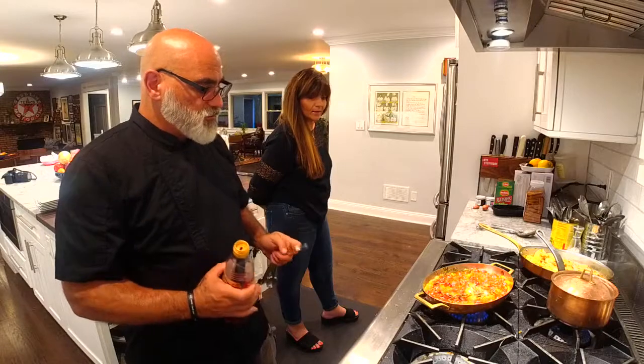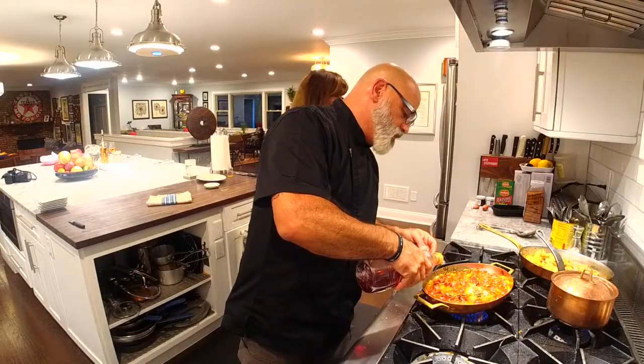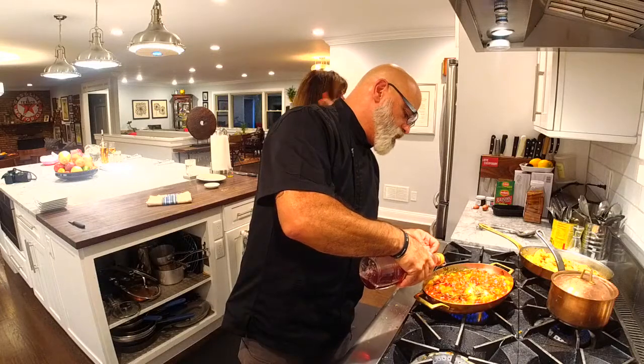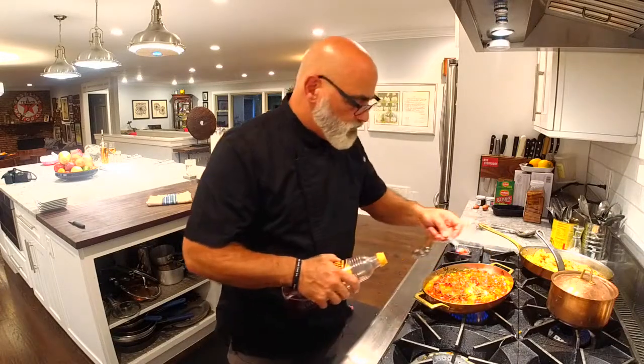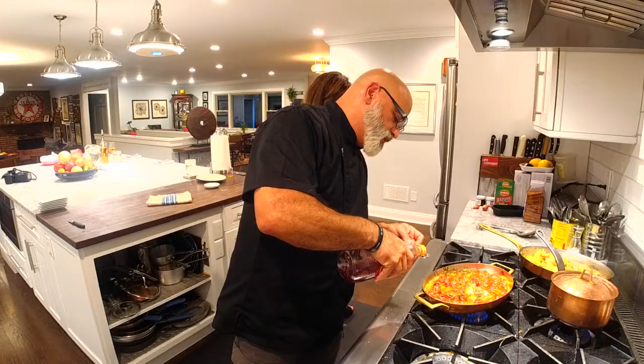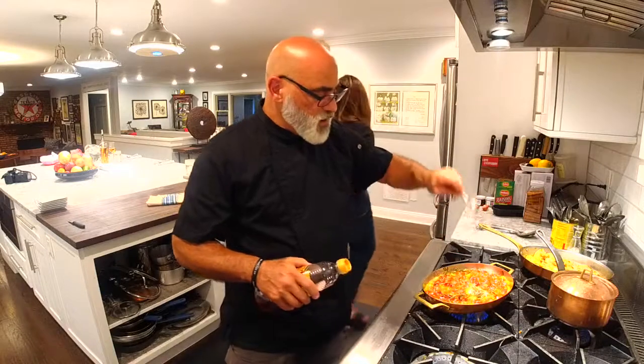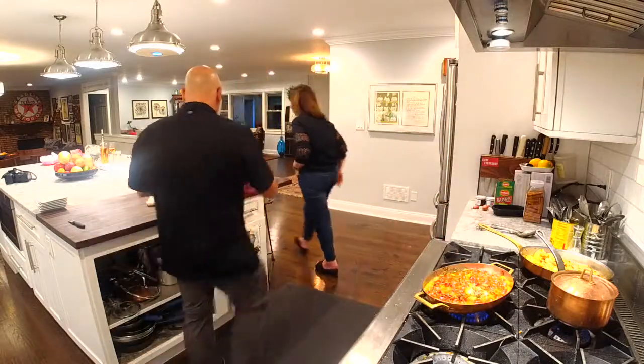Look at this. 1.5 teaspoons of red wine vinegar. I'm going to measure. That's going to counterbalance the sweetness of the tomatoes. Nice. Oh, so good. Lots of garlic.